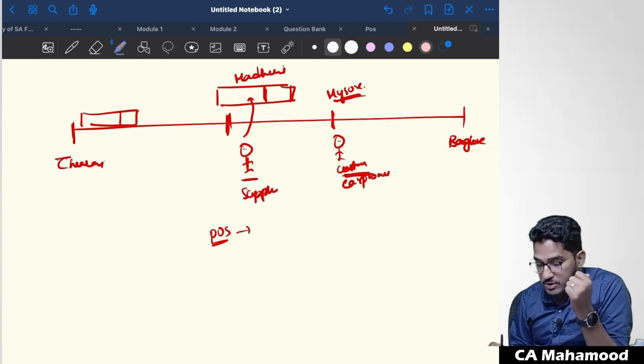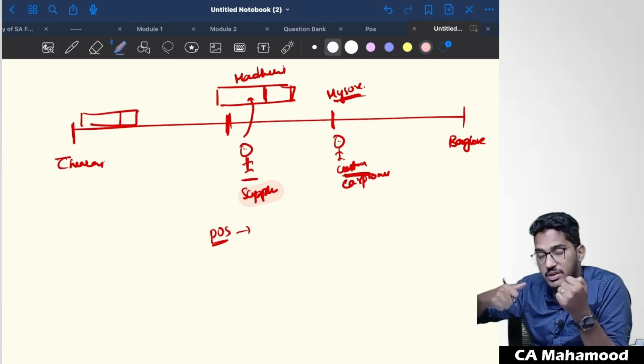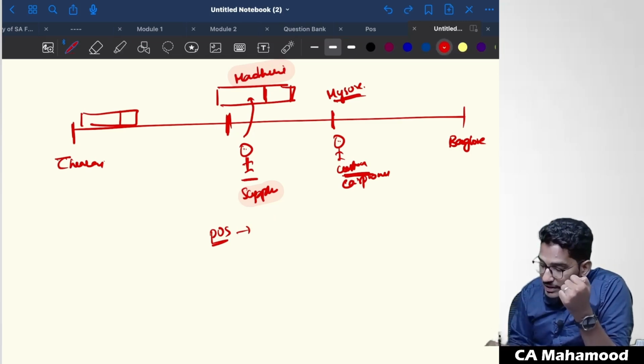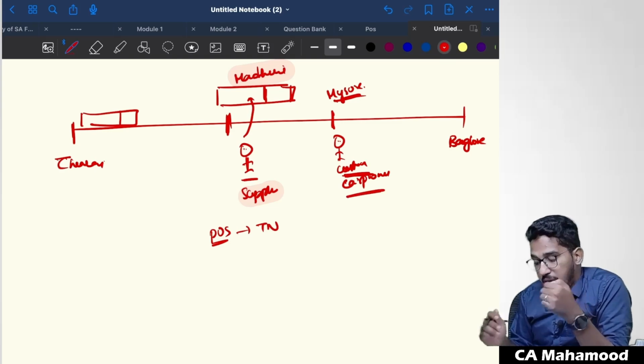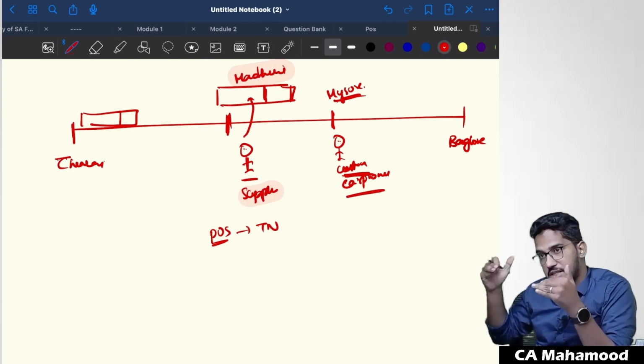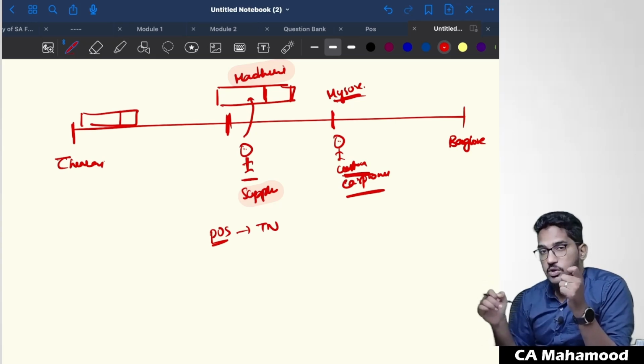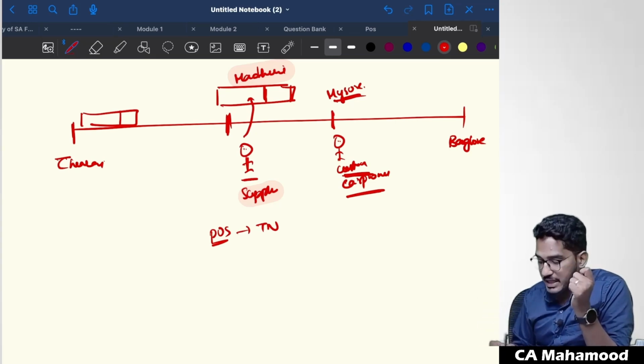So where this person, the supplier, has boarded the train with the goods, where he has brought the goods into the train, is the Madurai location, which is actually a part of Tamil Nadu. So here the place of supply will be Tamil Nadu. It doesn't matter at which location he is selling. Maybe he is selling in Mysore, when the train has reached Mysore, then he sold. Doesn't matter.